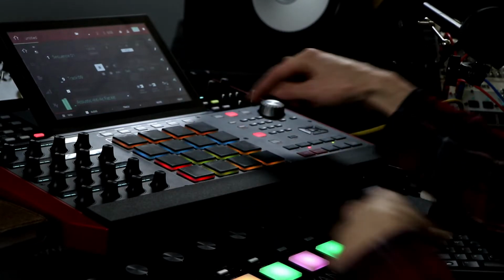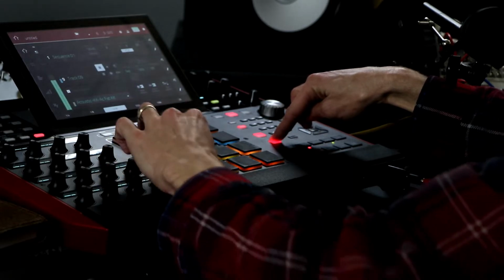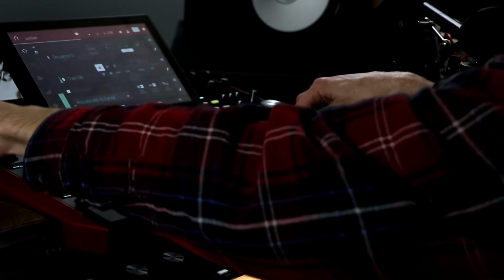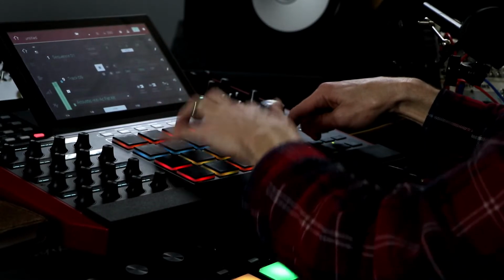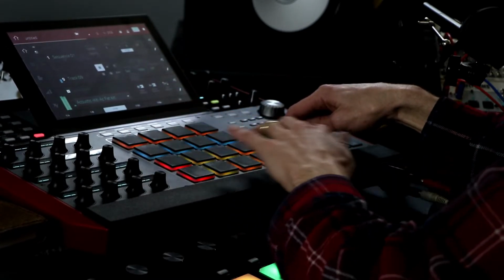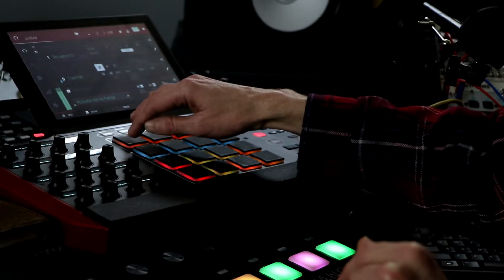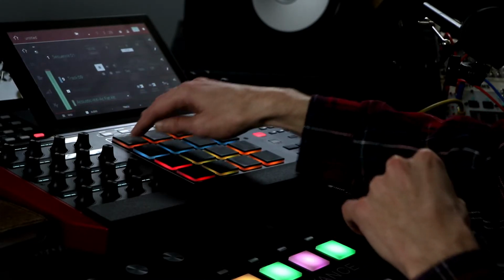Cool. This is the big kick. Note repeat. Full level. Full level back off. I'm going to go to my toms. Okay, I'm going to add just a little hi-hat. Manual. Little filler.